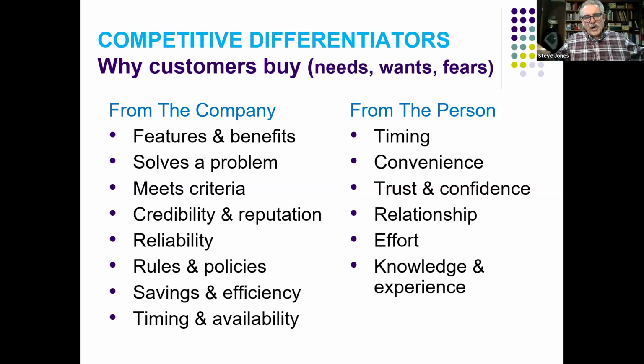They look at companies for things like markup, savings, and efficiencies. They look for timing and availability. So when you talk about your company, these things on the left-hand side are the things that you talk about. And then when they're trying to figure out what differentiates the person, I got to tell you, timing is everything. Did you call them at the right time? I'm going to show you something on the next screen that is really an interesting fact. Did you call them at the right time? Did you make it convenient for them to buy? Do they trust you and do they have confidence in you? Are you able to nurture and develop relationships of trust and confidence?